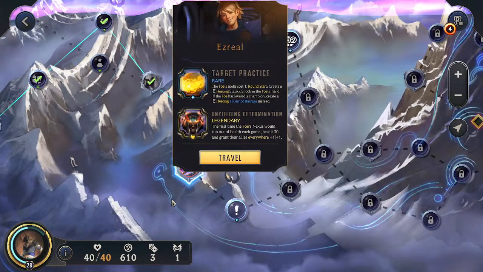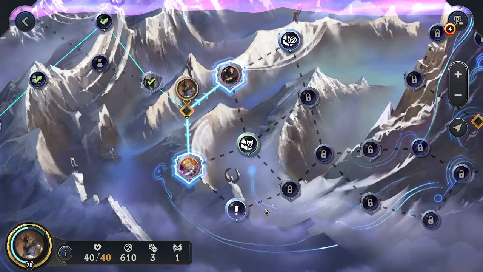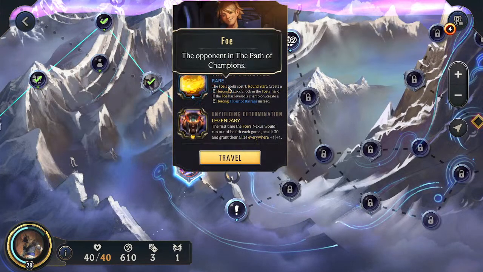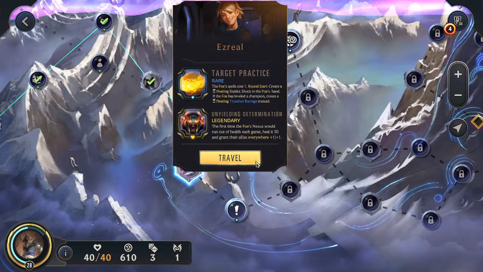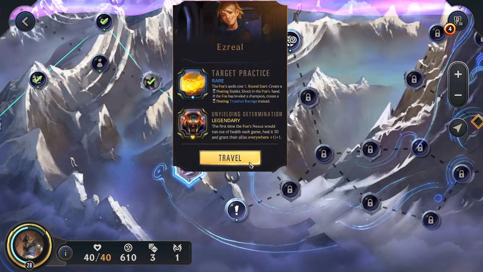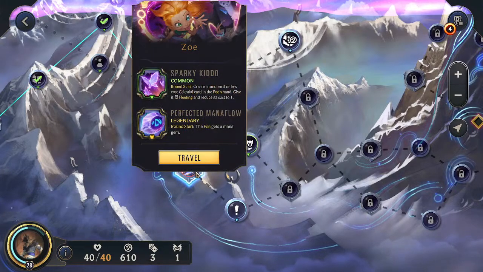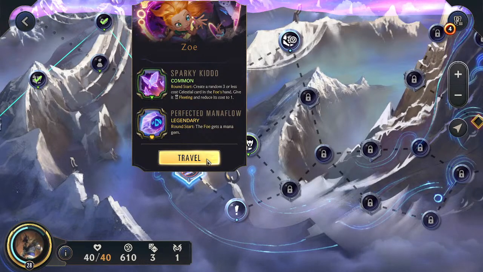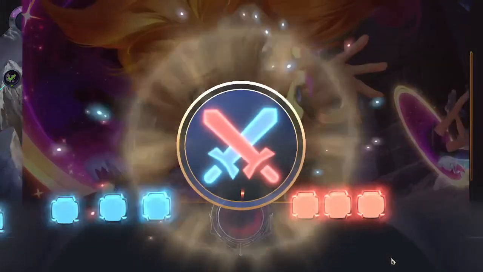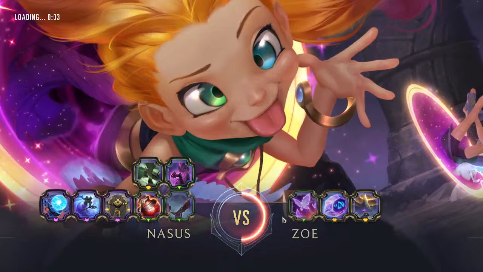Now, do we face off against Ezreal with unyielding determination again? Is that just the theme of today's run? Or Zoe with Frank? Honestly, maybe the unyielding determination is less scary than the ramp. Although, I don't think Zoe's deck can benefit from it that well, so let's go for Zoe. Hopefully I'm not mistaken.